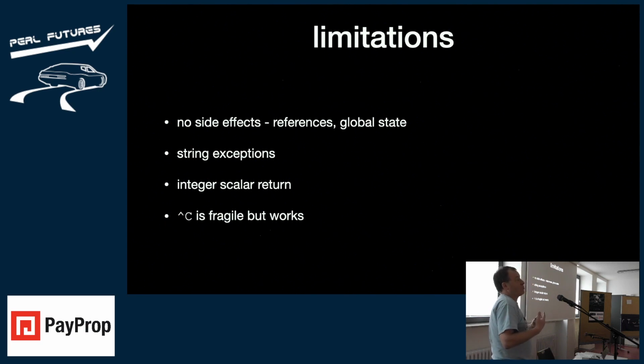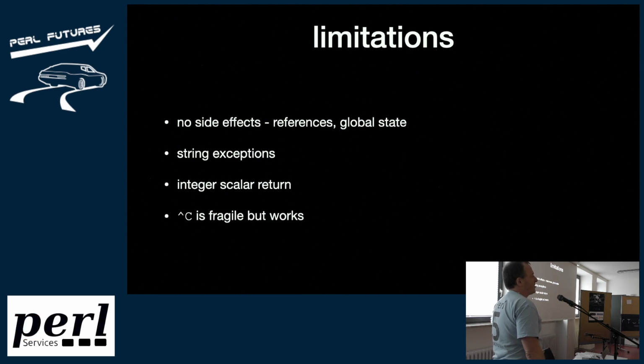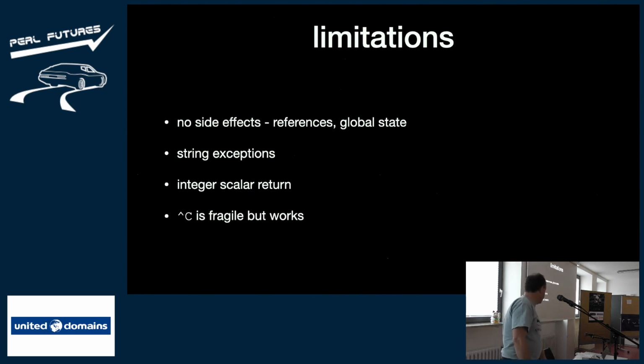Exceptions are stringified. If you wanted to throw objects, and in the first version of writing some code, I did that and then went, bother. They turned into strings. The return value, as I said, is an integer, basically 0 to 255. That's why my prompt code has to be as simple as possible. And Control-C, as I said, catching signals is fragile. It works well enough to kill an interactive test, which was kind of the point of this module, but this is not meant for production code. It's a hack to make tests work.